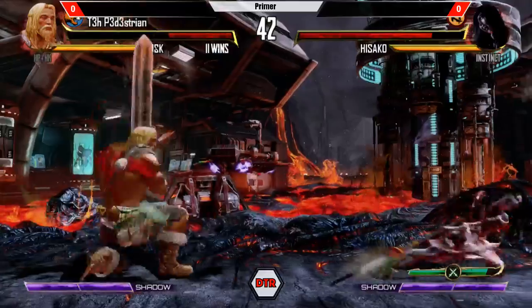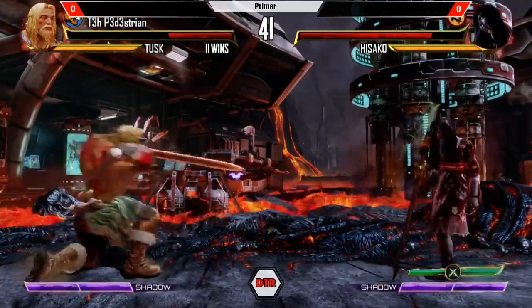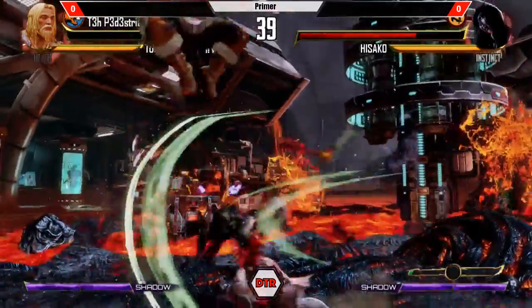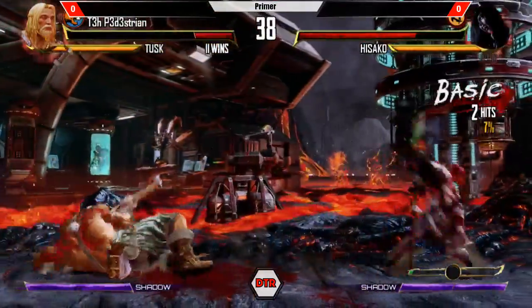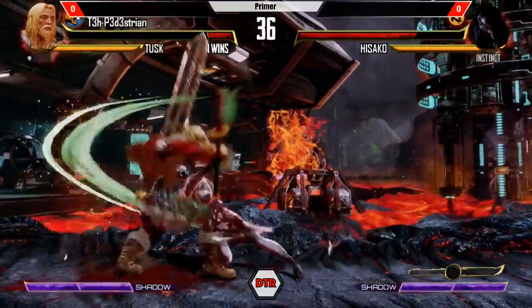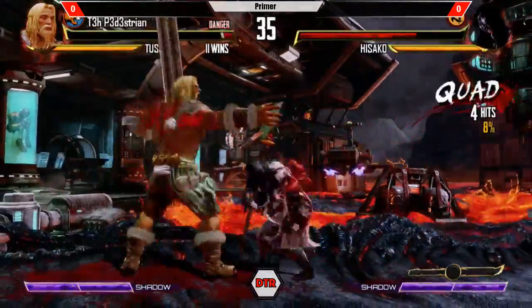Also, her standing heavy punch and standing or ducking middle kick or heavy kick are super long range, like Street Fighter-esque normals, and then you can cancel them into that 3-hit swipe thing if they hit. There you go, combo system.